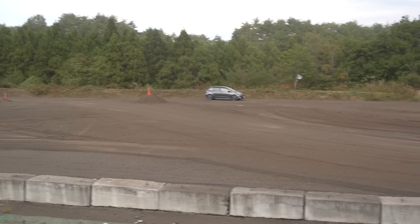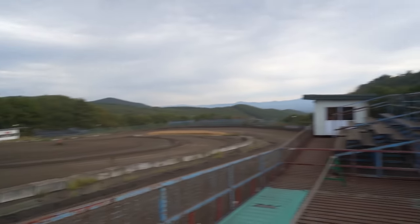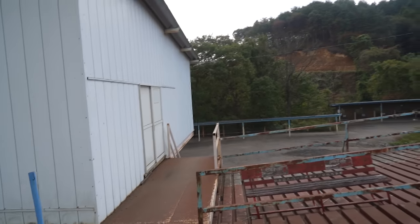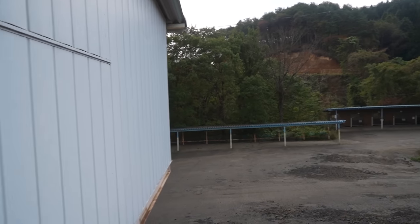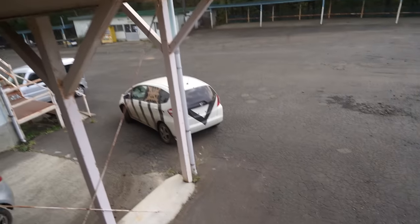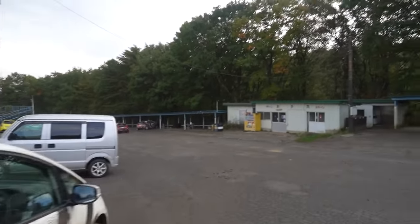It's good to see I'm not the only one out here practicing in a somewhat stock car. This is so cool. They have these practice days every month, except probably in winter. Although snow rally driving on Minami sounds like a blast. I'll ask Ogata-san if they're doing that. But yeah, this is super cool. I'm really, really like blessed to be able to experience this today.